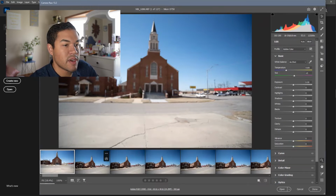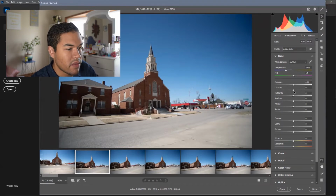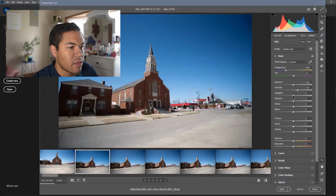So we're gonna see how this one turns out compared to that, and if you want to change or do anything differently, that is totally up to you guys. So for me, I was focusing again just on this little point right here at the top of that middle window, and you can edit all of these the exact same, but first you're just gonna edit the individual one first. You usually like to throw in some more contrast, and we'll bring those highlights down. It was kind of a bright day.